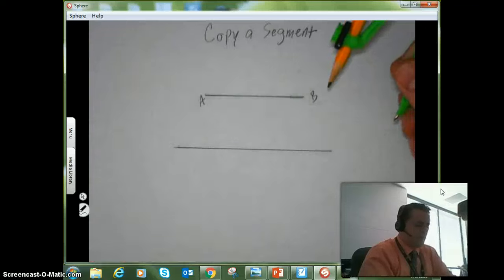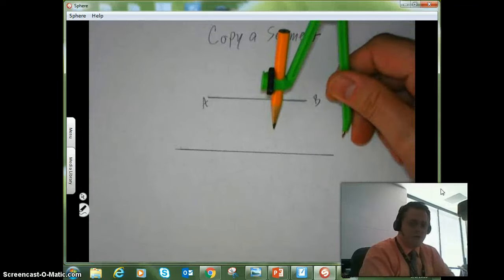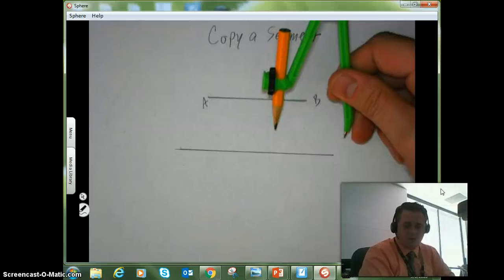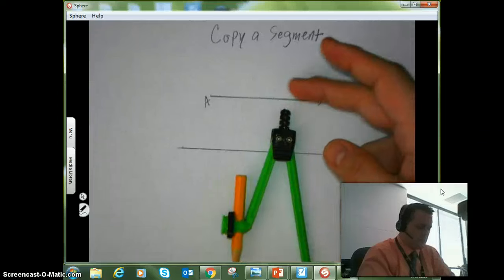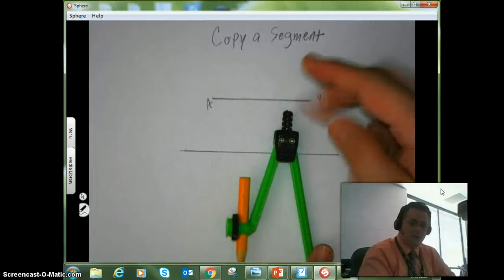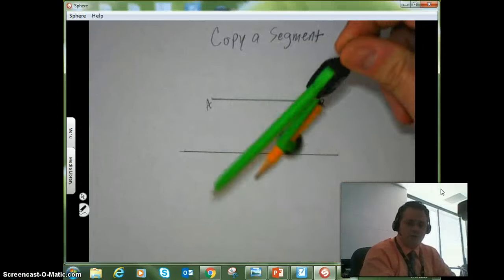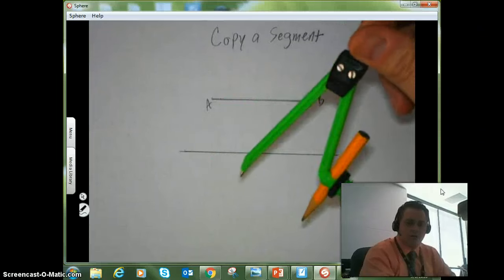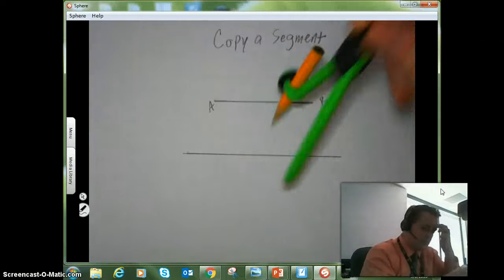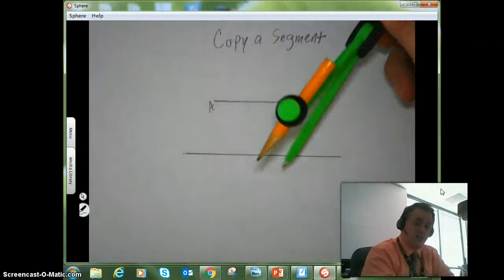Now, how you use your protractor, how you use your compass is kind of a personal thing as far as how you do it. There's a couple ways you work these. There's a handle up here at the top, a little knob that you can kind of spin it around with. Personally, I'm not very good at those types of constructions. Whenever I have to hold it up here, I have a tendency to want to just do exactly like you're seeing it here.